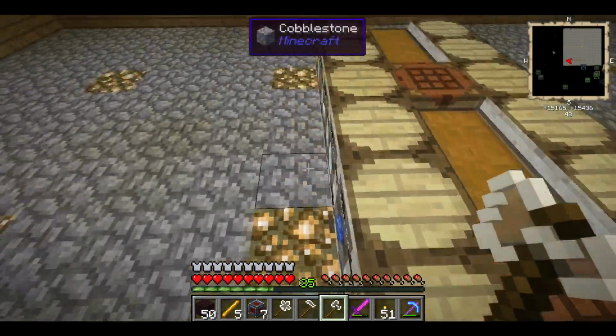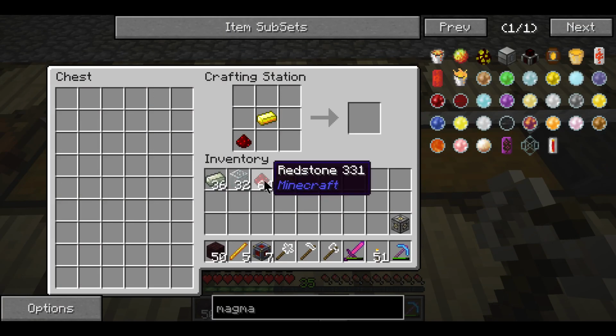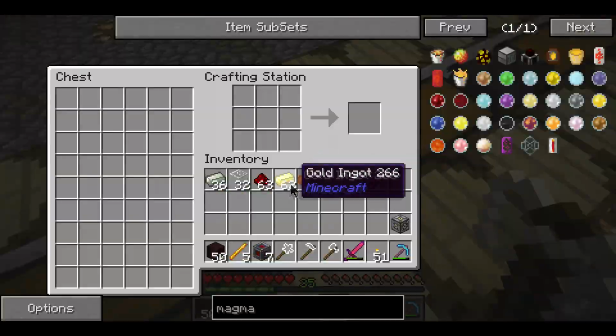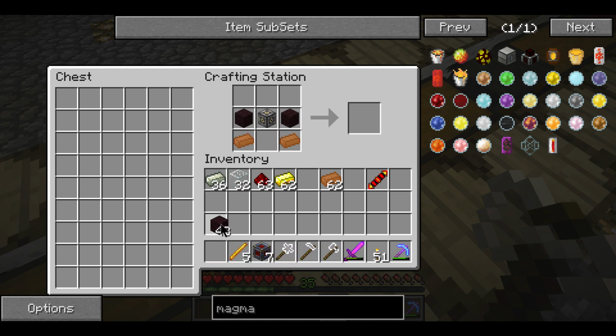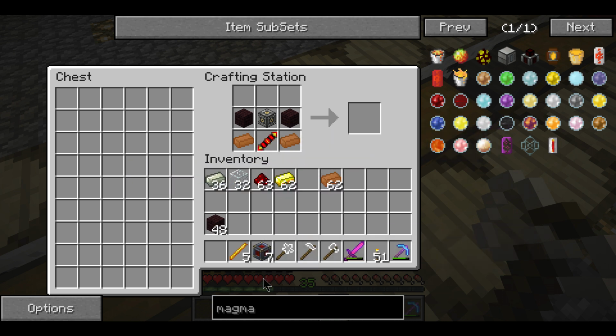Oh, real quick. Alright, we got the redstone reception coil. I need some copper. Okay, so looks like I have everything. Get the redstone reception coil, goes here. There we go. Now there's my magma crucible.